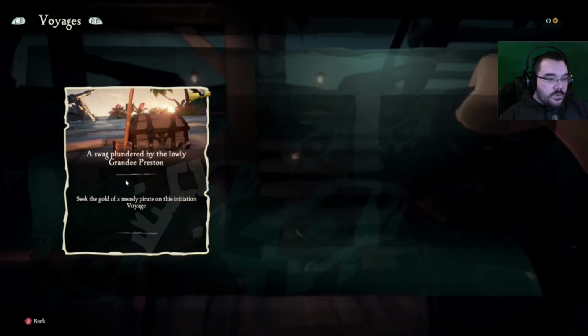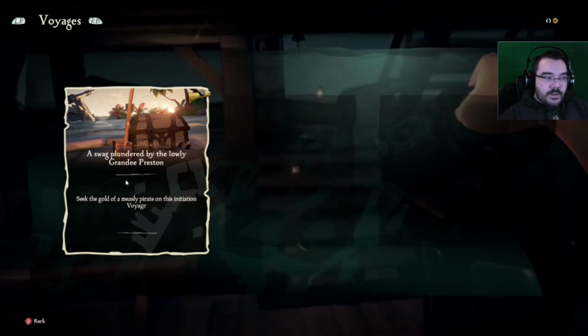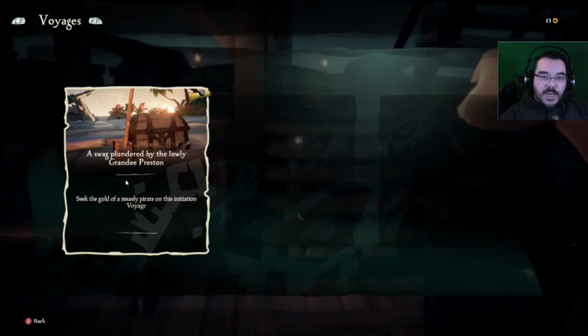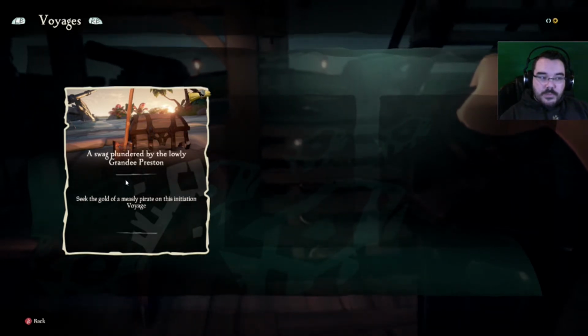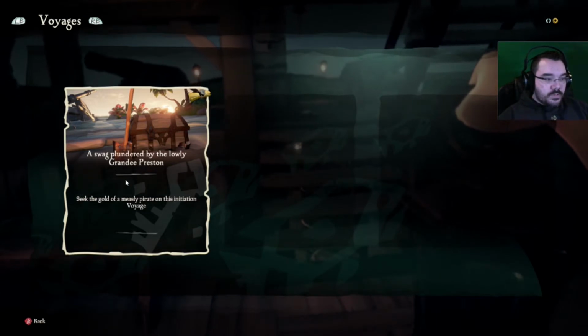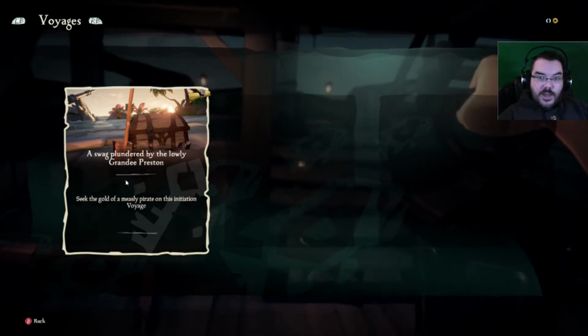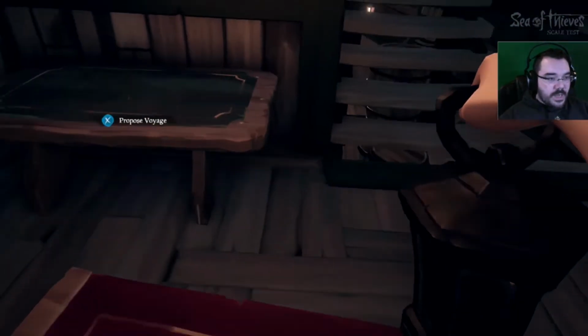Okay, seek the gold of a measly pirate for this initiation voyage. Cool. How do I do that then? How do I do that, game? Game? Do I look at that for clues? Ooh, it's a swag plundered by the, what? Okay, I'm gonna alt tab. Right, I was close, I think. There's a table. Actually, right there.